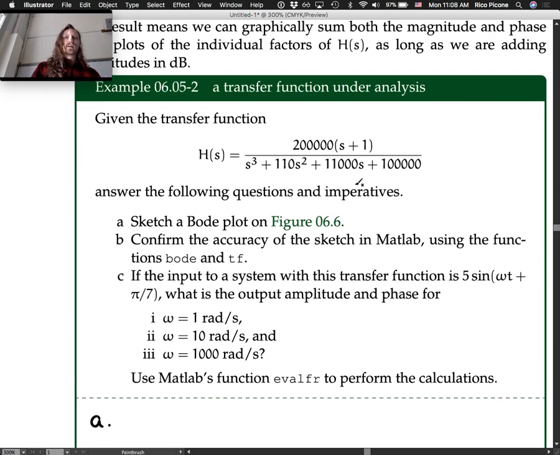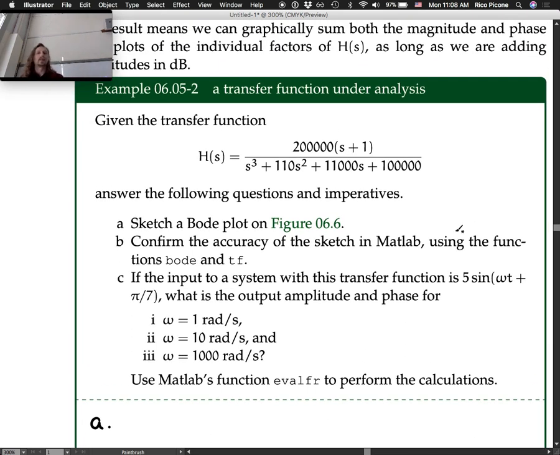The first step that I think is really important is finding the poles. It's easy when you have numbers like this. Numerically, you could use MATLAB, you could use Mathematica, you could use the cubic equation if you wanted to, though I don't really recommend that option. You find when the denominator is equal to zero, and that gives the poles. Why do we want to know what the poles are? Why is that our first thing of interest?